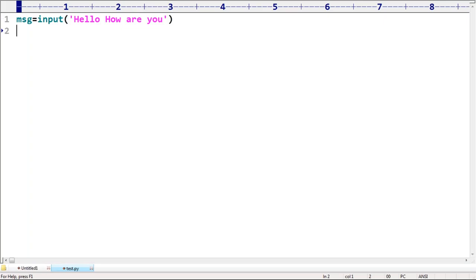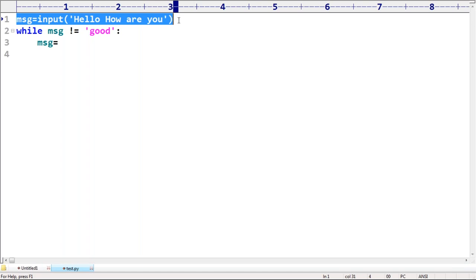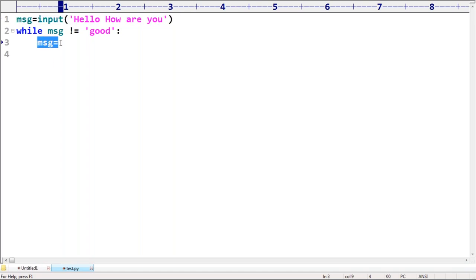Now while message is not equal to good, if the entered message is not good, he is not telling I'm good, then immediately ask again. message is equal to input, ask again. Then print thanks for confirmation.